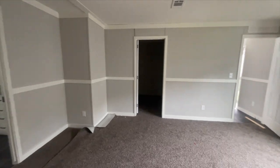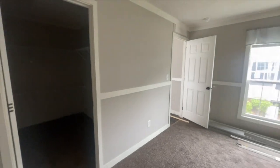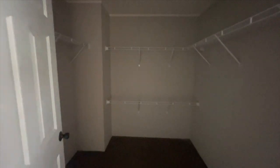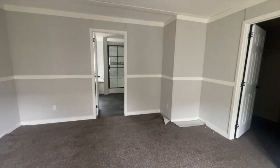Really, really nice. We're gonna look at the bathroom in a minute, but we'll check out the closet first. Just wanted to give you another look. Right here you have a huge master closet. Love it. Lots of space in this master. You could even, because I could hang tall stuff over here, I would probably bring this lower shelving around on this wall. So I have so much space for me and my honey stuff. Really nice. So that's the master closet. Let's go check out the master bath.